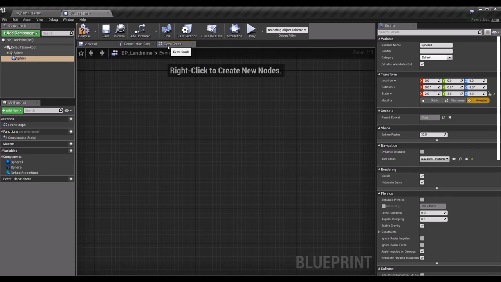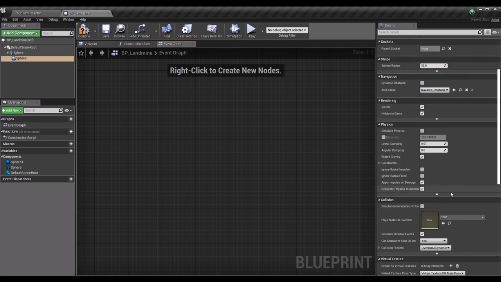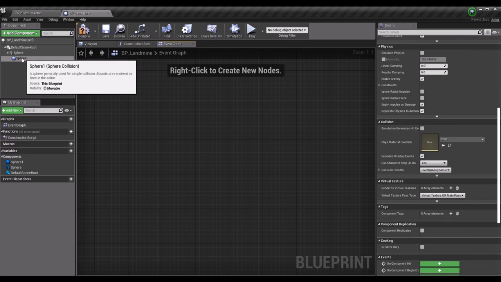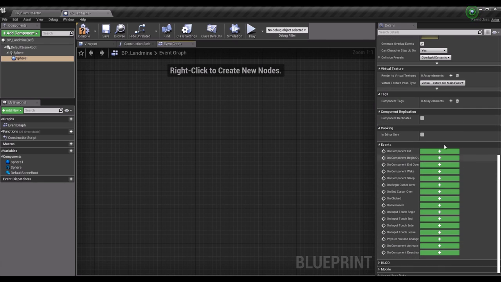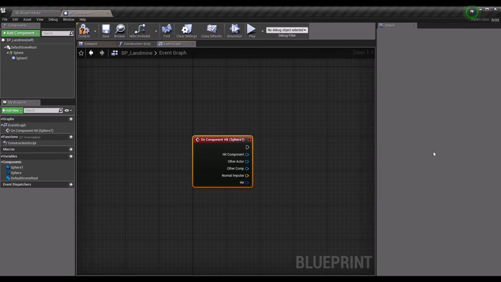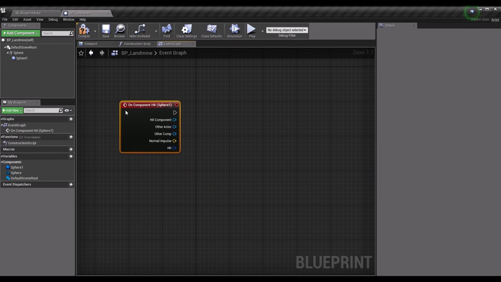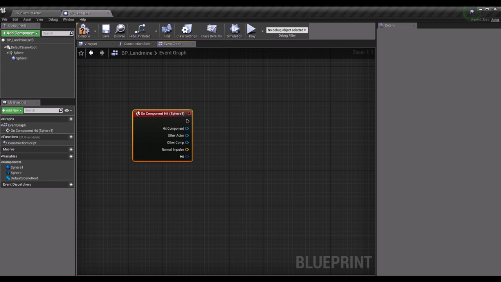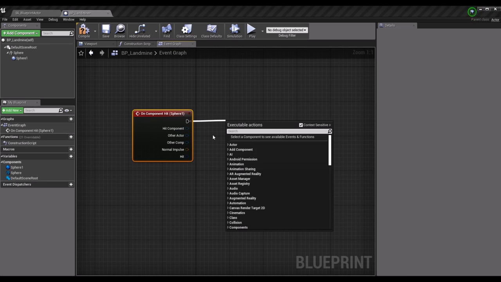So I'm going back to the event graph, and with it selected, under the events there's an On Component Hit. I'm pressing it, and it creates a node. This means if this actor, this sphere collision, gets a hit, it triggers from here.